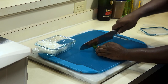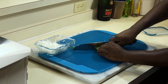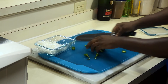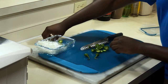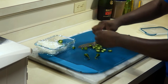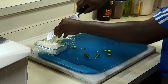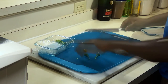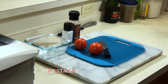Now for the peppers, we simply dice them. As you see, I just chop up and down with the knife and feed the peppers through the knife. Remember, take as long as you need to. No need to Gordon Ramsay, you may hurt yourself. So please always use safety. Maybe I need to sharpen my knife, but you can just break them apart if they didn't fully separate. We're gonna place them in our container, top it, and then place it in the refrigerator.